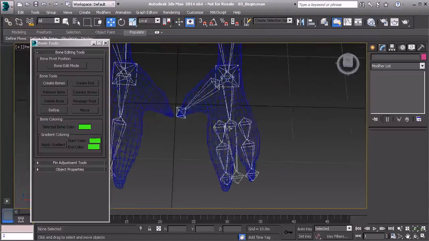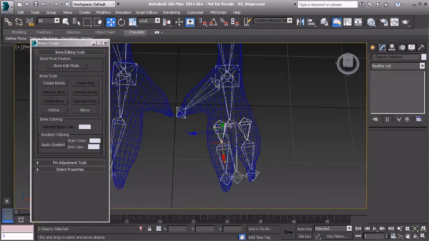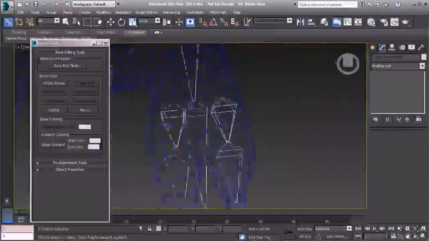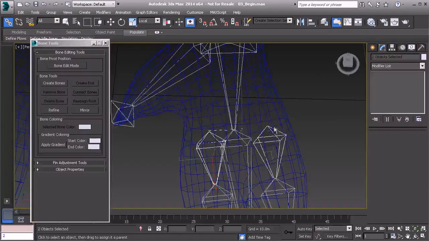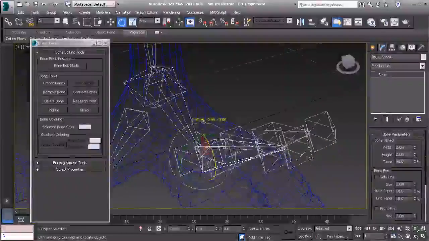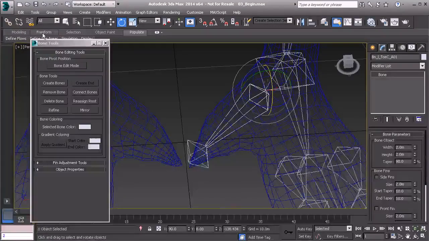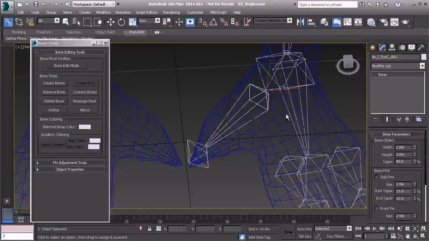Next, let's take a look at what happens when we link our bone objects and then try to mirror them across. All right, so what I'll do is grab our root bones for toe A and toe B. Let's grab our link tool, and we're going to link over to our foot bone. Beautiful. So as we start to rotate the foot bone, our toes follow. Now, this last bone here, toe C, well, this should be linked to our ankle. Should follow with it. All right, great.